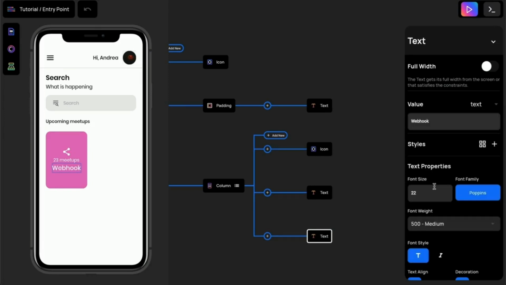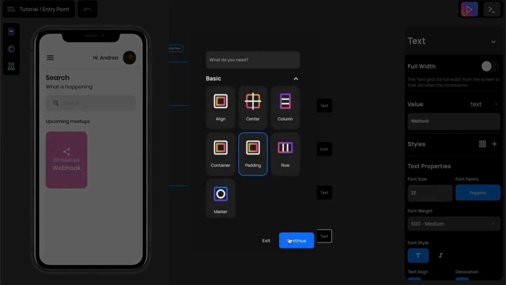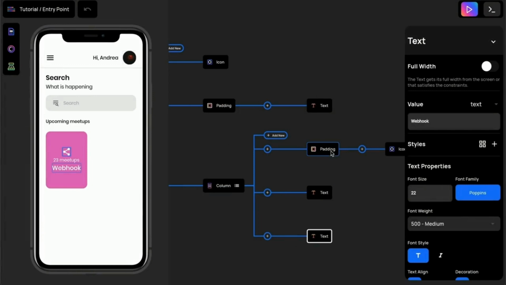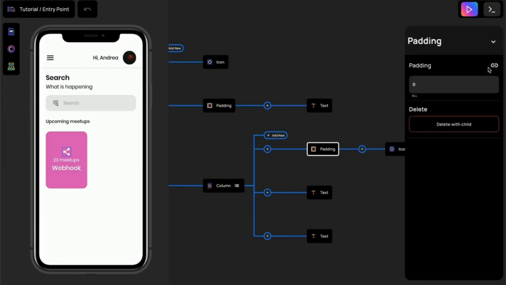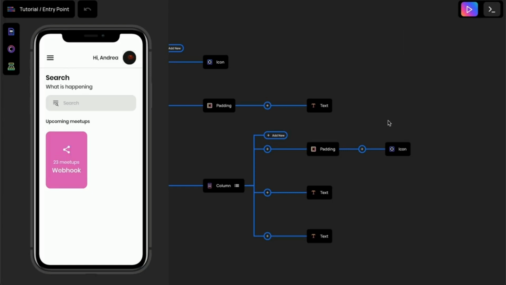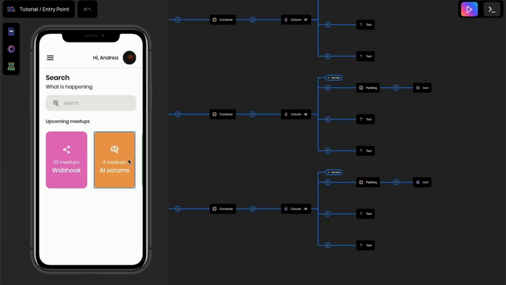Perfect! As usual, let's set our padding adequately to give a nicer look to our design. So, let's access the icon, click on padding, and move on. Let's access the padding bottom and set it at 16 pixels. At this point, let's add the rest of our elements to our list view. We now have 3 elements within our list view, and by scrolling, we can see how it works.